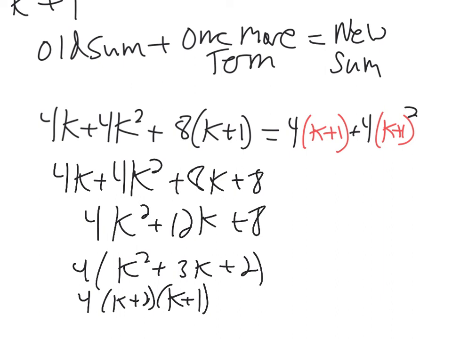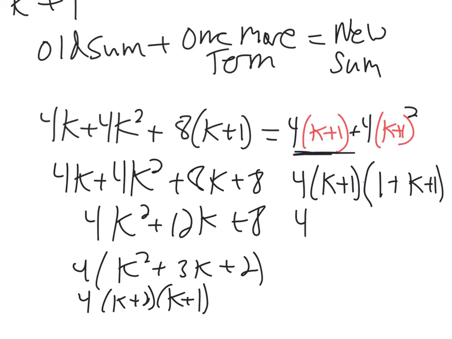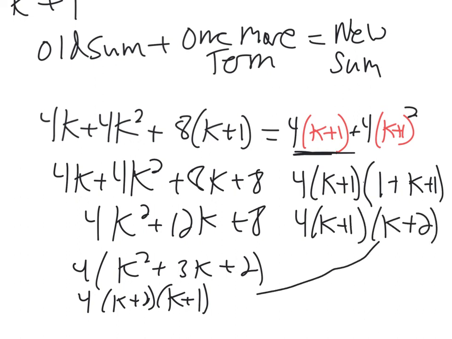Now let's take a look over at this side. I see that I can factor out a 4, and I can factor out a k plus 1. I could do some expansion, but why not do a little factoring by grouping? So this is not plus, it's going to be times. I'm factoring out a 4 times k plus 1. So what's left? Well, I factored out a 4 times k plus 1, so there's a 1 there. That 4 has been factored out, and it's k plus 1 squared, I factored out one of them, so I just have a k plus 1. And lo and behold, look at that: 4 times k plus 1 times k plus 2. And isn't that equal to this? So done.